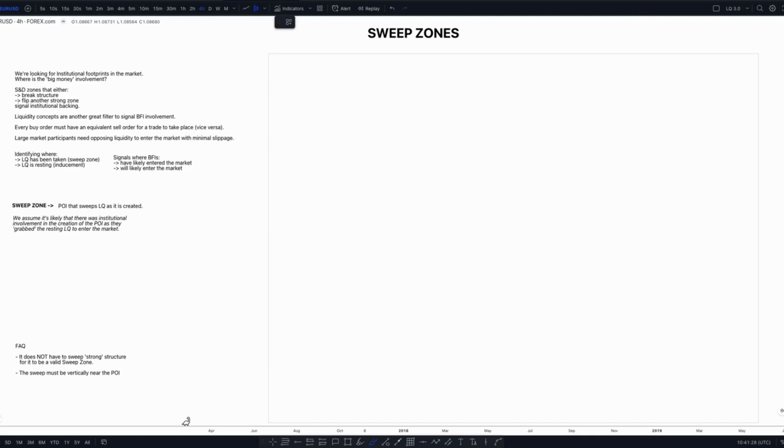So like I was saying before, first we're going to have to strip things down into their individual pieces, into the individual components, so we know how to identify them and how we interpret each one. Then as we go through the lessons, we're going to put all those pieces of the puzzle together. We're going to get a bit fancy, and perhaps a little bit lost in the sauce with entry models and all that good stuff. So it's good to just take our time, build things up slowly, and we'll get there.